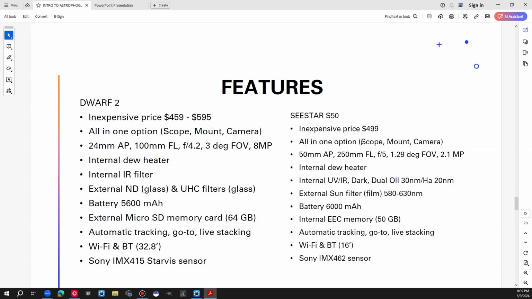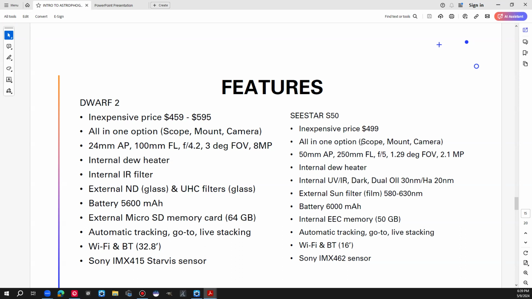What's really great about that is you can power all those things with just one power cable to an external power bank if you choose to. But they do have internal batteries that you can swap in and out and replace and charge, so you can image all night long. On the batteries themselves, I think it probably lasts about 3 to 4 hours. With the external power bank, you can image all night long.